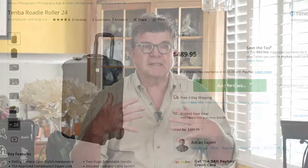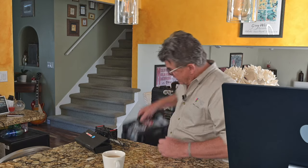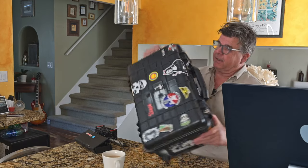Again, this is going to be what works for me. This is not the be-all to end-all. This is not the solution. This is my solution. I carry a number of bags. I have one that I use for real estate, one that's more set up for commercial. I'm gonna go through the real estate bag right now, and then I'll probably tell you what I keep in the truck and what's in the commercial bag also. So without any further ado, this is the bag that I use.